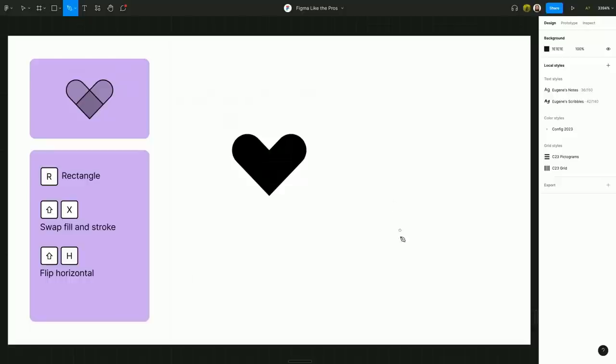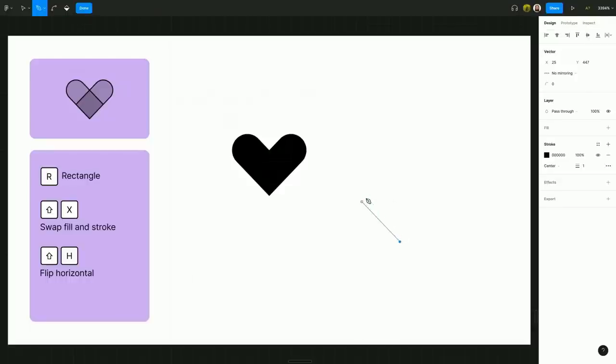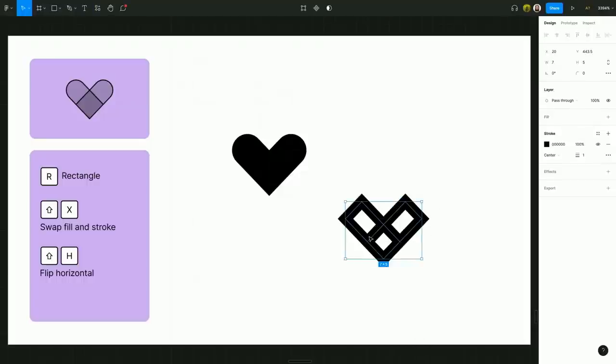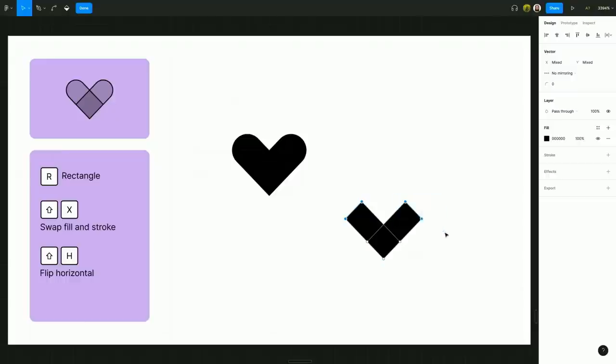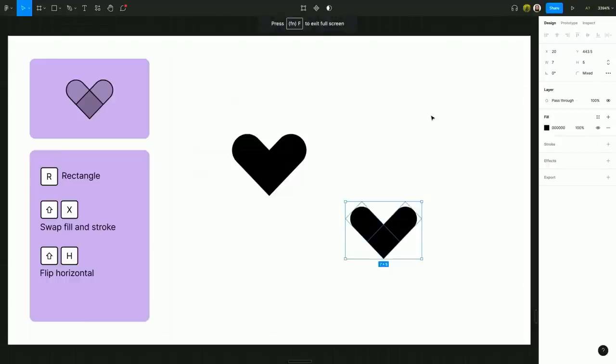If you're feeling more ambitious, you can go ahead and do it all in one go. Let's see if I can do that here. So Figma gives me these red guidelines. That's super helpful. And then I can come in and round off my tops again.